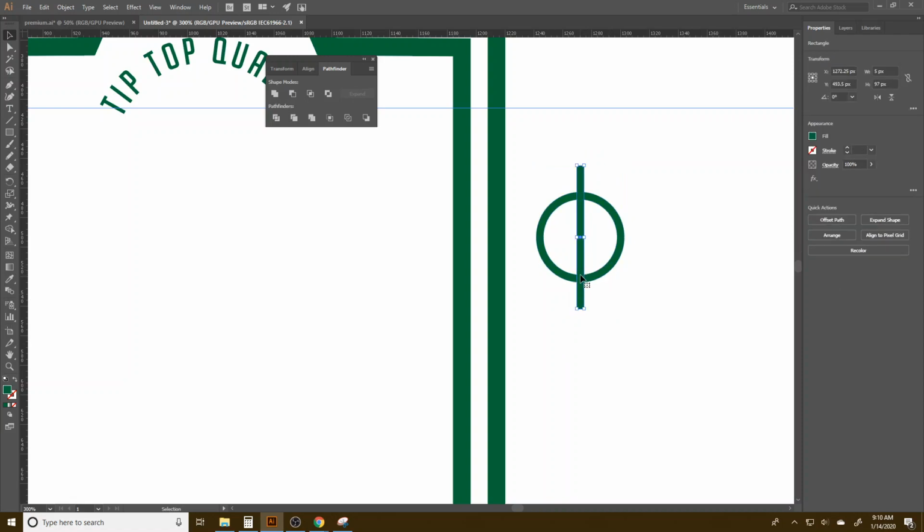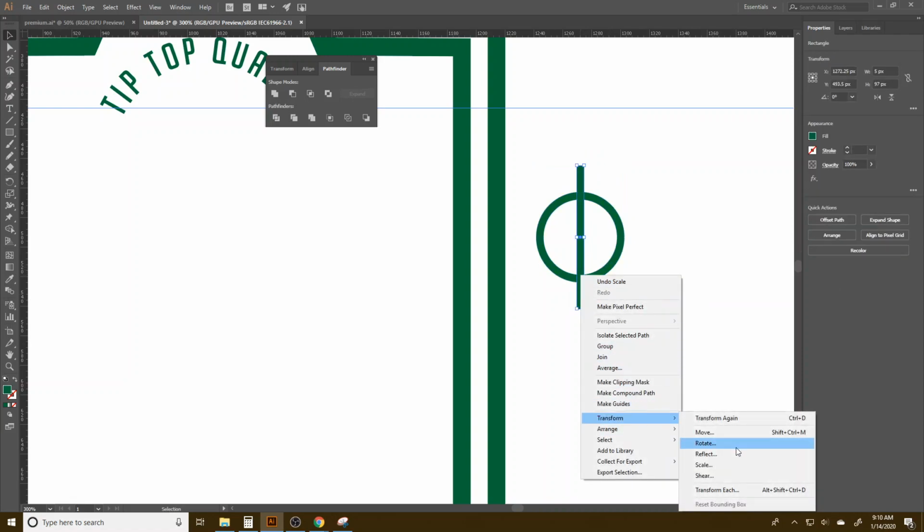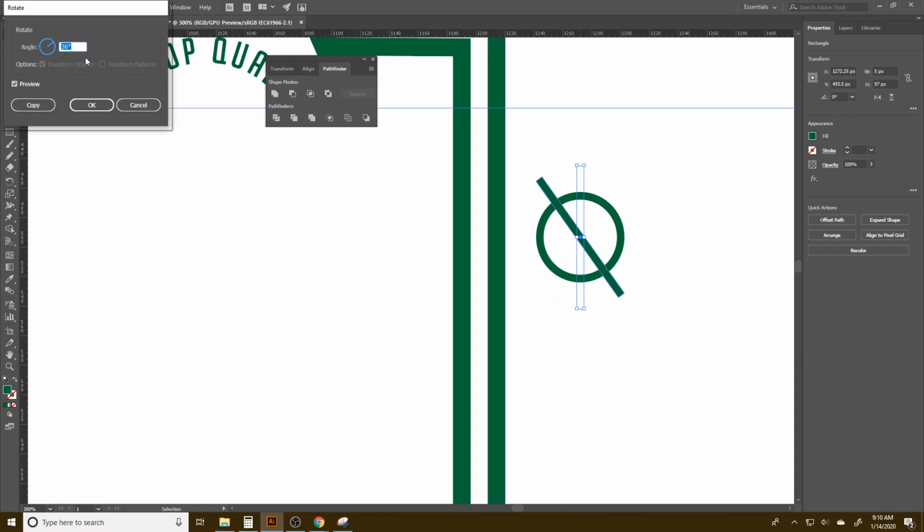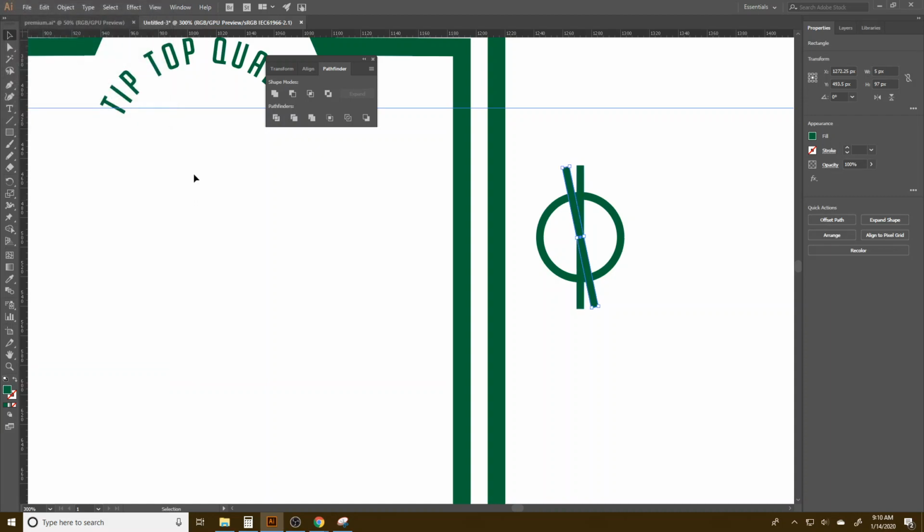Okay, so once again, we'll just right-click on this, and we'll go to Transform, Rotate, and we'll rotate it, in this case, say for instance, 12 degrees, which will give us somewhere in the neighborhood of about 30 or so of these things. Let's see, yeah, 30 of these little rays here. So we'll just Control D until it goes all the way around.